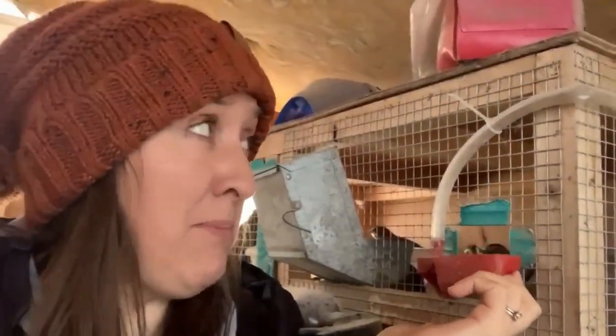That got me thinking: what if I use the water cups that I love — these little pigeon cups on Amazon — my favorite because they don't hold a lot of water. If you turn off the water, the birds will drink all the water that's in the lines. The cups will be empty and the lines will be empty.